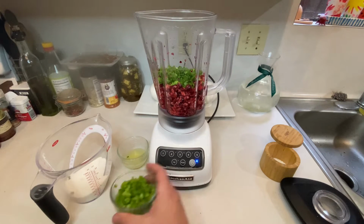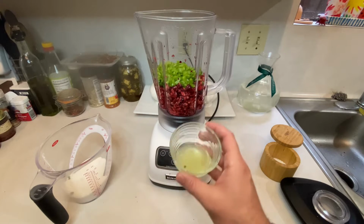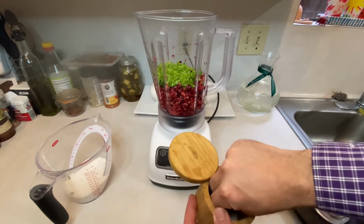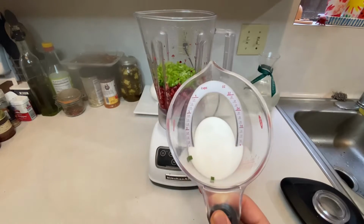Add 2 diced jalapenos, and if you want as little heat as possible for your guests, make sure to remove the white veins and the seeds. Add 2 tablespoons of fresh lime juice, a tiny pinch of kosher salt, roughly about a 1/4 teaspoon, and finally cover it all up with 1 cup of granulated sugar.